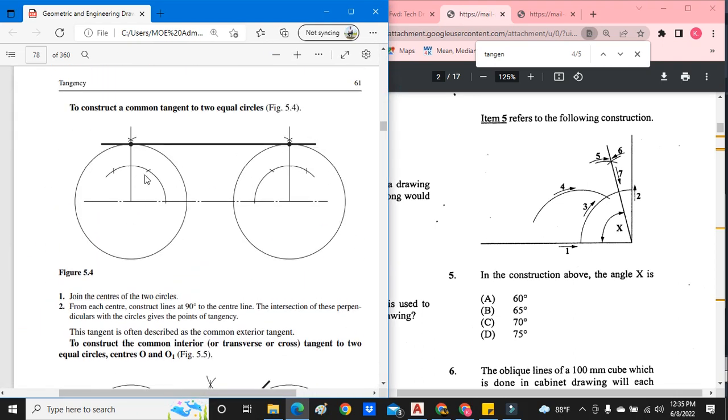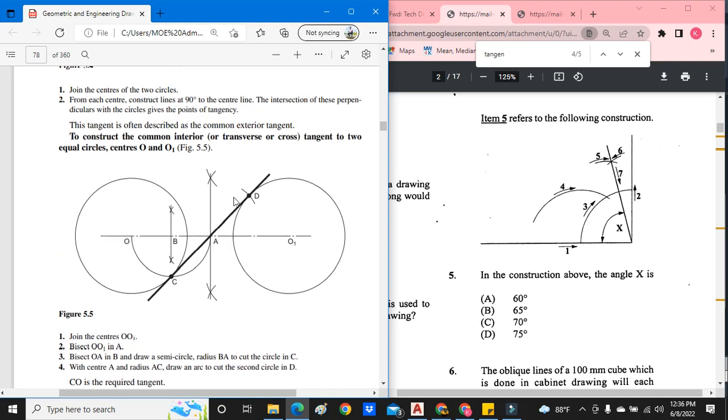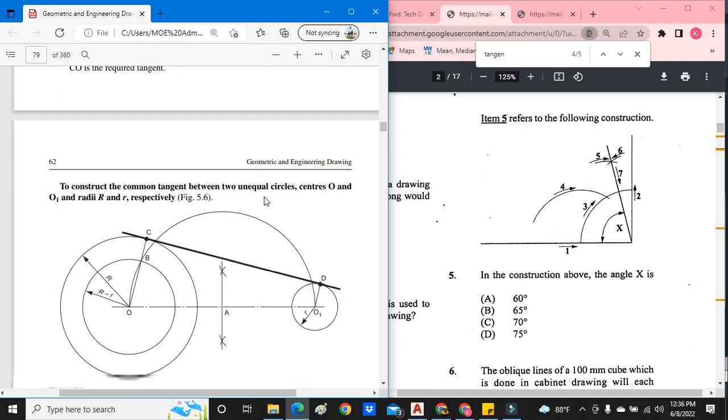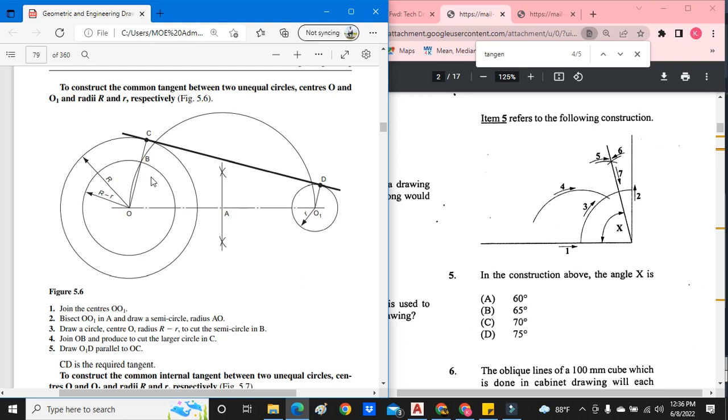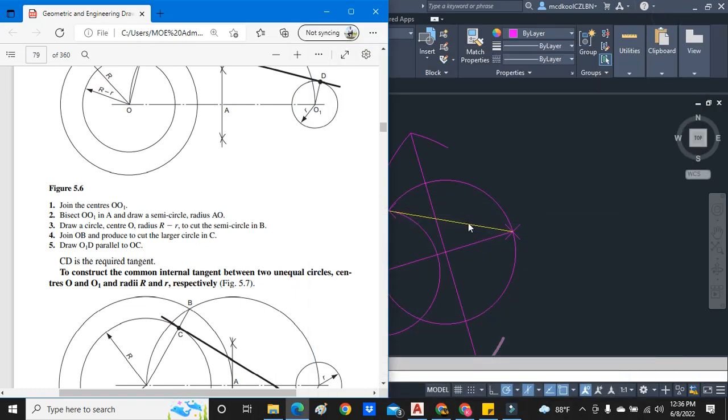Now, there are different types of tangents, but these are not very difficult. Here's an internal tangent, which passes between two circles, and here's an external tangent. These are all constructions that you can look at as well. Now, I may ask you to draw any of these, and those are the questions that you may have. Remember how I read the instructions? To do this question, you can read the instructions as well. Any questions on that?